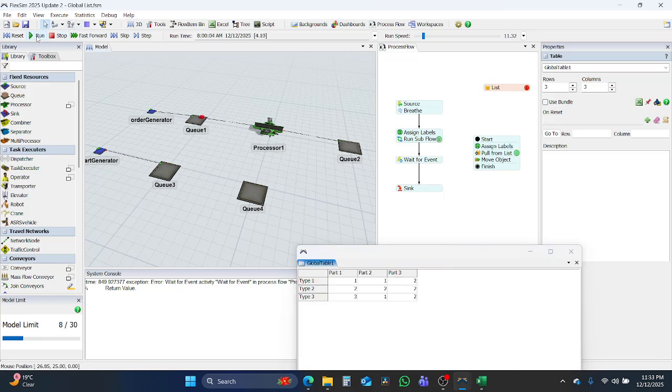What would happen then? Okay, so it got 2 items. So let's say if you put here 2, how is it going to happen then?